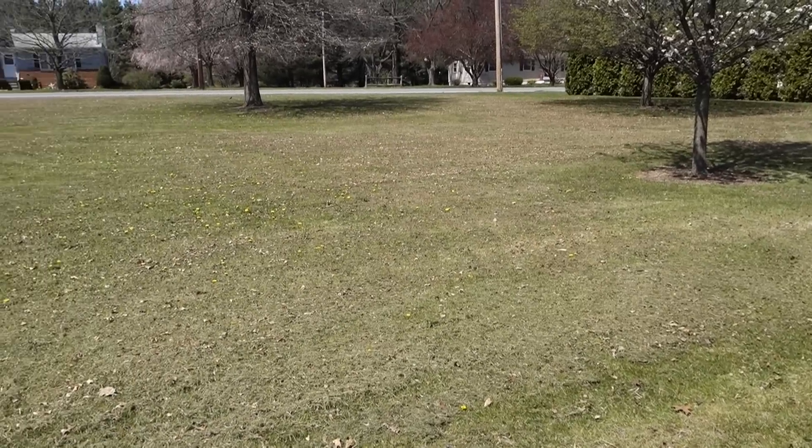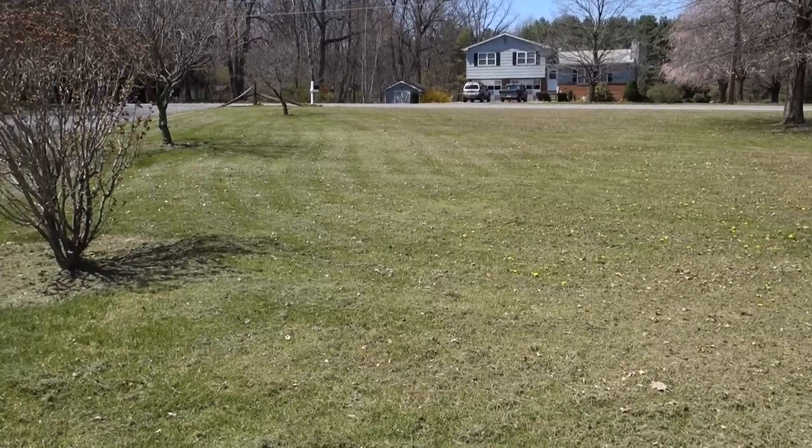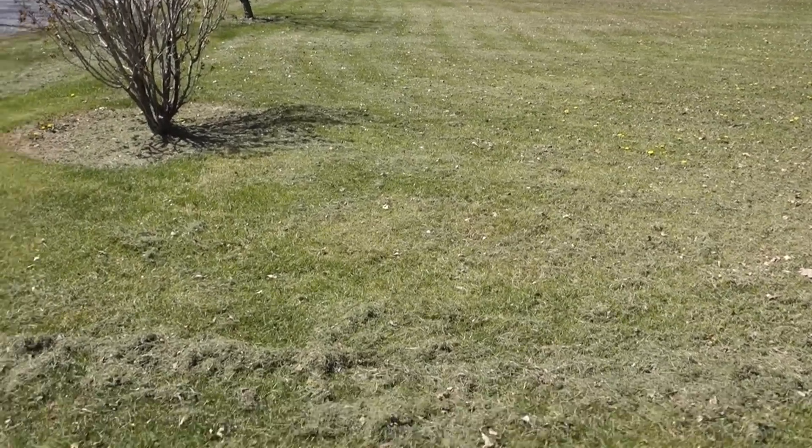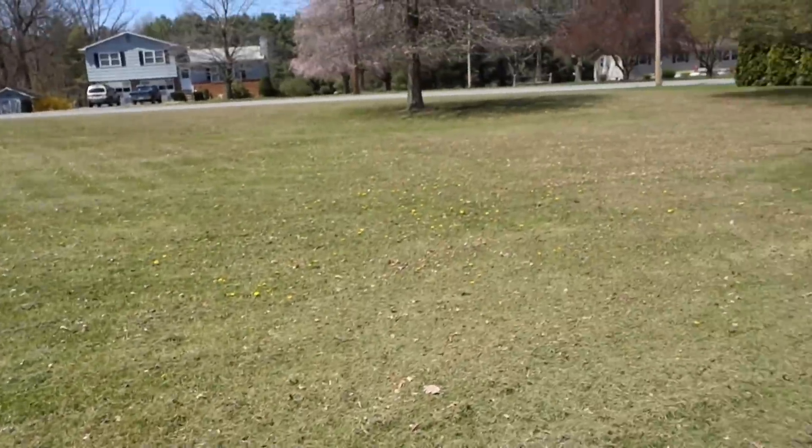If you want a better look at the front yard, this is how it looks. I didn't do any raking last year, so a lot of the leaves got kind of mulched up in it, but I heard that's good for the grass, so I'm going to leave it as is. The only downside is I let it go a little too long and I got some clumps out here, but it is what it is. I think it looks pretty good.